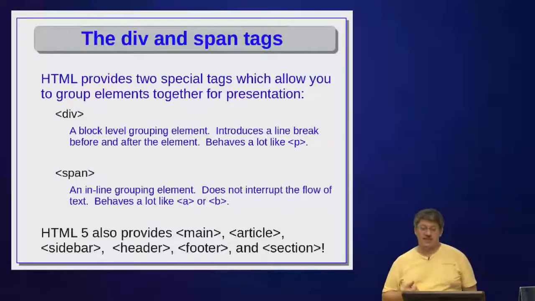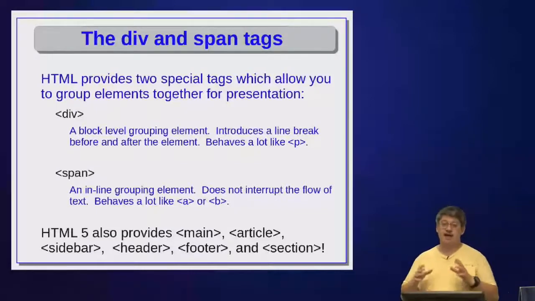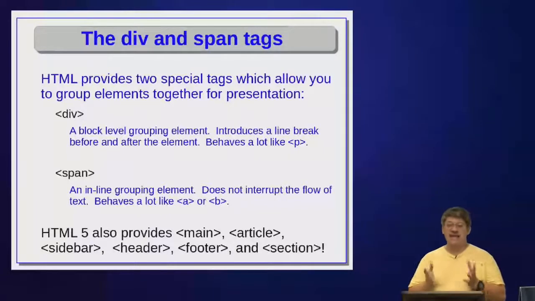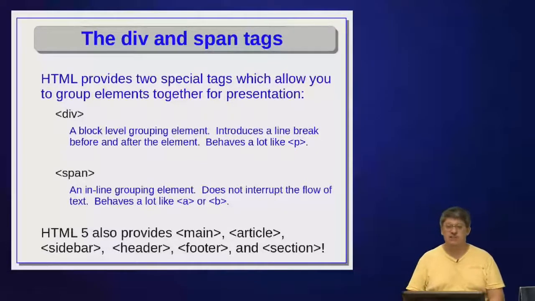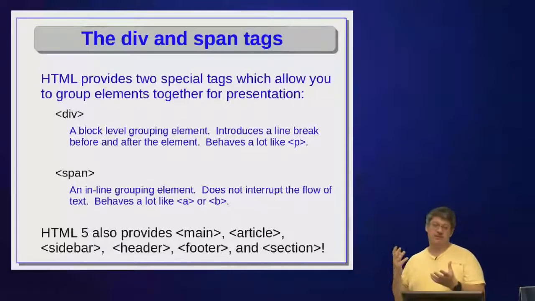Now, in order to apply these styles, I need some way to identify which sections of the page I want to modify and manipulate. I can do that with existing tags. I could use a paragraph tag or a list tag or maybe a table tag, and I could say, okay, group all these things together and make them all blue. But that's kind of an abuse of the HTML. The HTML elements each have a meaning and a purpose. And if I'm using them just to group things together for doing style, I'm going to clutter my HTML document with a bunch of tags that really shouldn't be there.